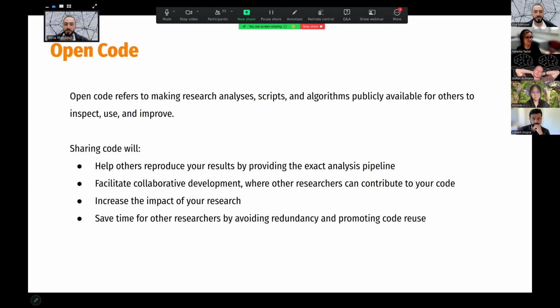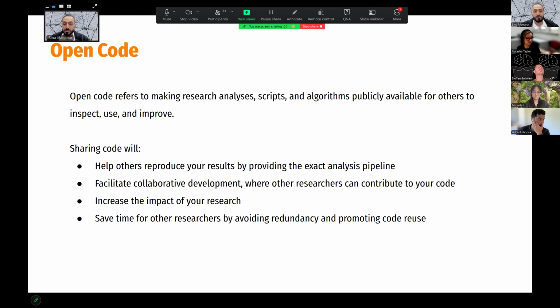Because after all, the way I see it, although a paper is still an academic work, it by itself is still kind of an advertisement of the knowledge that they have uncovered. And in order to be able to benefit from that knowledge, you actually need to have access to the code.